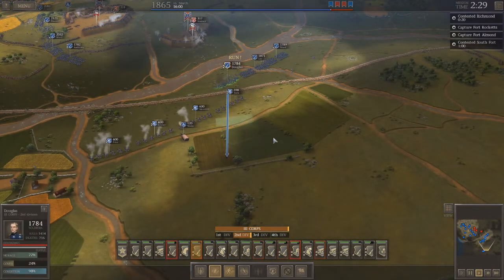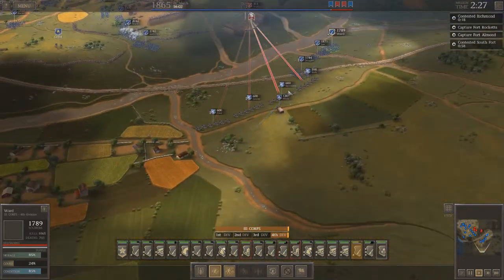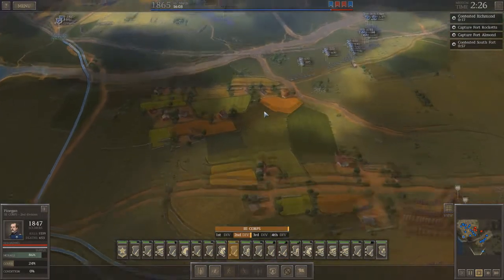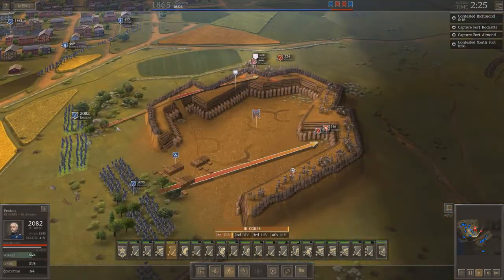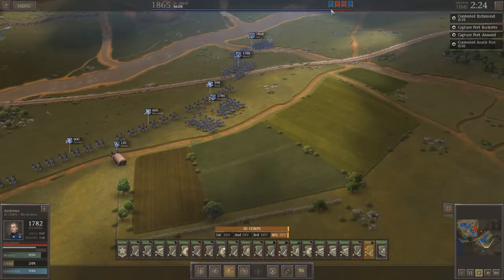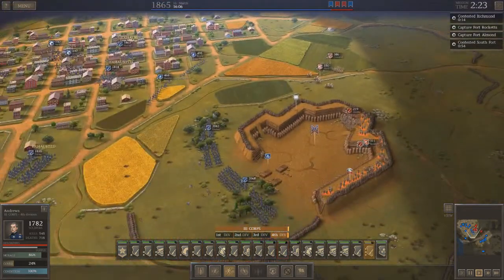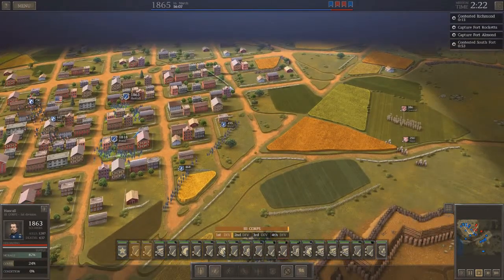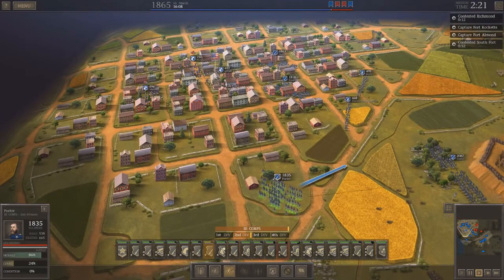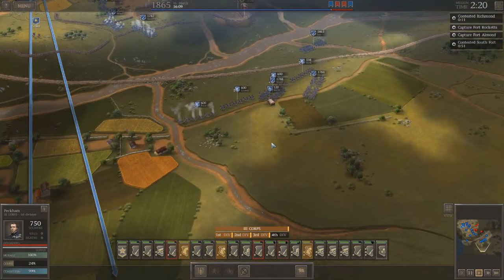Douglas at the double back here. Ward at the double back here, just in case. Also need Finnegan to fall back to that position at the double. Porter, you're right there. Cavalry. We'll have them come back over here just in case the enemy cavalry decides to come in.